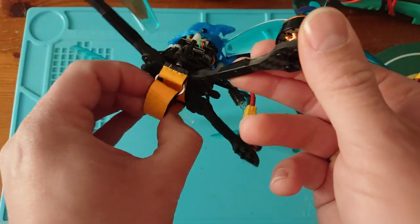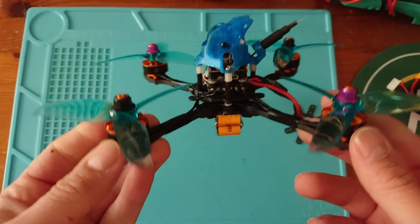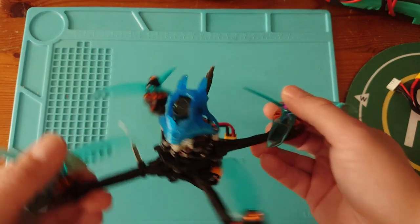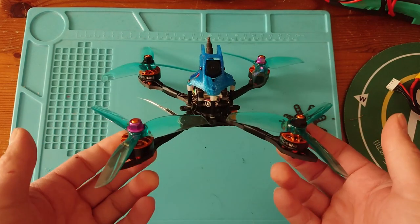But with this, with the battery mounted on the bottom, it's completely blocking the view as you're flying this way to you, and that's what happened. Blocked the view, and it fell out of the sky and landed in a stream. So this is now going to live in the airing cupboard for the next couple of days, and then I'm going to plug a lipo in and see if I get some magic smoke or not.